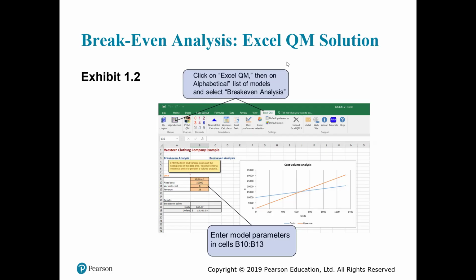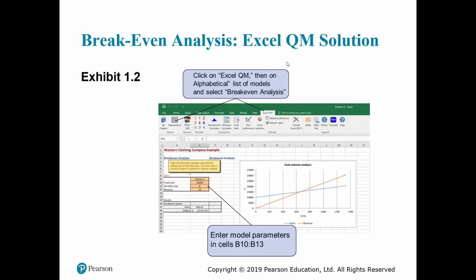So for instance, I may want to see what will happen if I change the price. It's editable. To say 25.